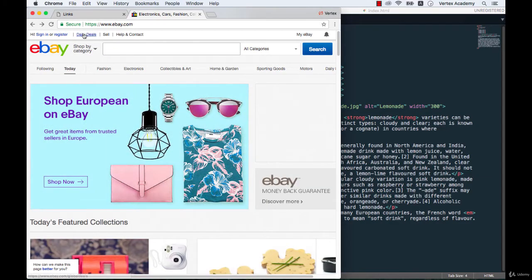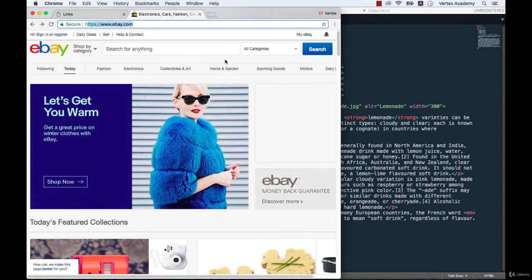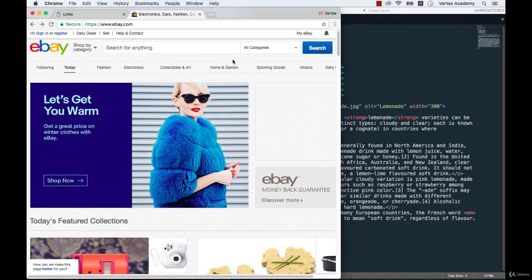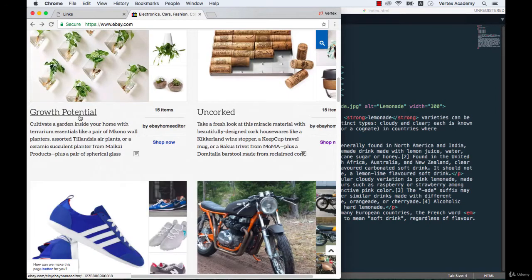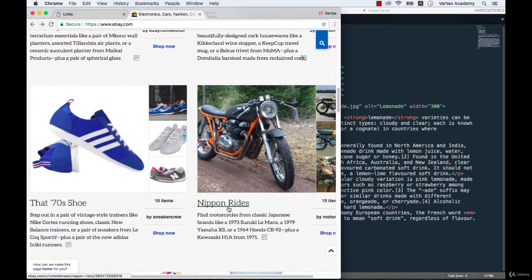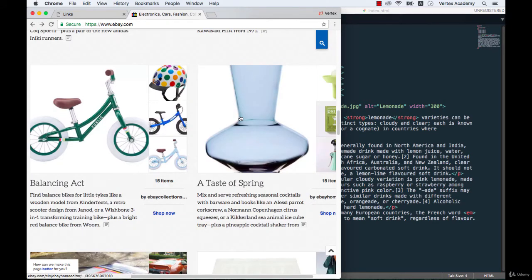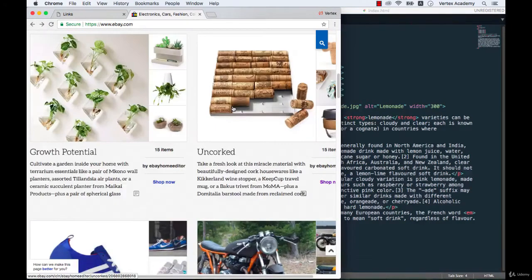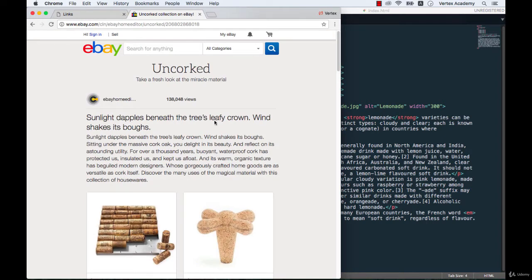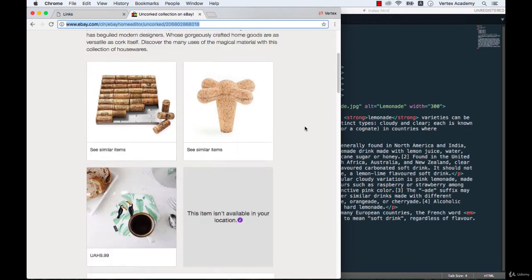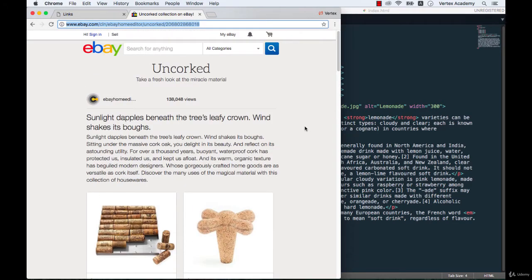If we visit the website ebay.com, here we will see lots of articles and all the headlines and pictures are hyperlinks, meaning that a hyperlink is a text, a picture, or any other element that we click and takes us to another web page. For example, if I click on this element, it will take me to another web page. As you see, the URL has changed. That means that we are on a different web page.